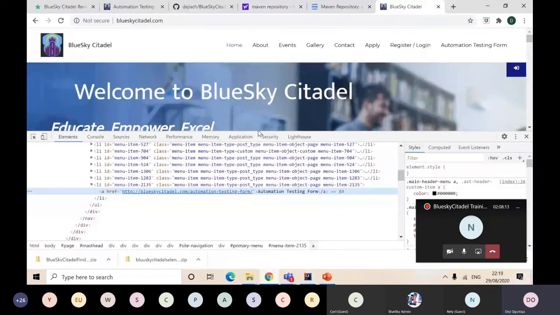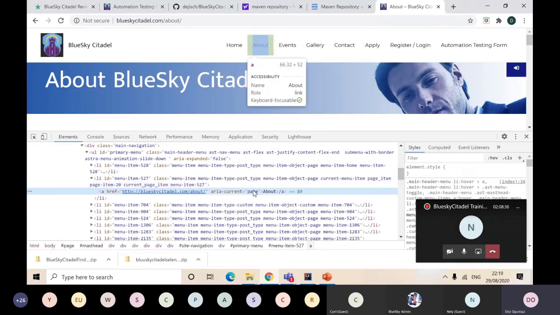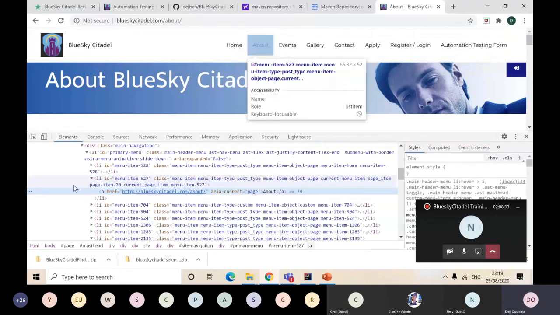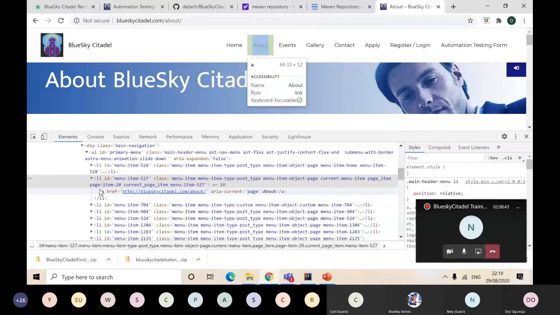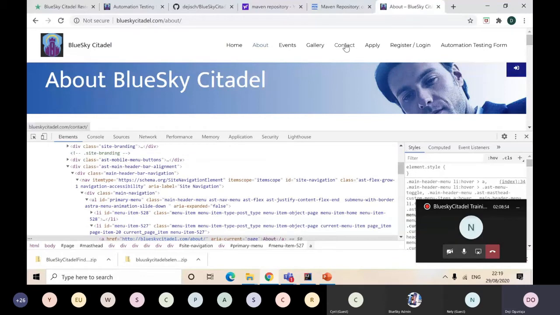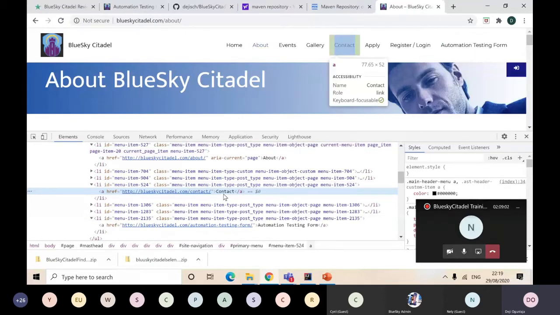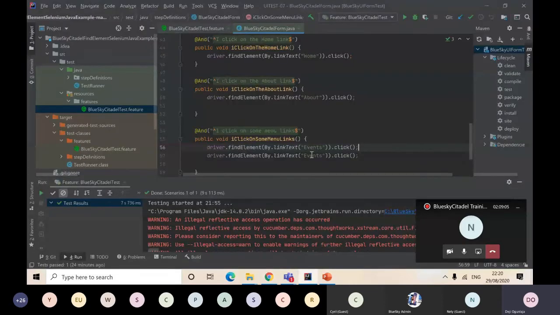One thing I have done that is totally wrong is that I did not check. I'm using the text that is written at the top, and sometimes it might be different. So it's good practice to right click and make sure that you check it, that it is the right thing. For the about, where is that? Okay, so that is that about. If you go up again, it's good to check to make sure that you are copying the right thing. Contact is contact, which is good. So I'm going to say event and contact.